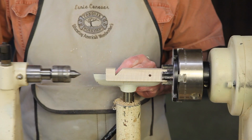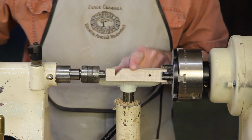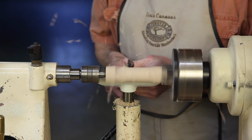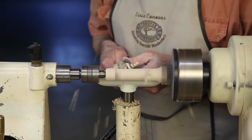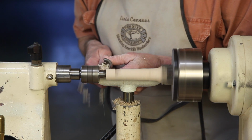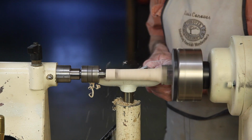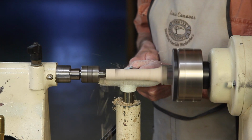With the bore drilled, we'll simply bring up our tailstock with a live center again and steady that to give us a little more assurance during turning. And we'll just take a roughing out gouge and bring this perfectly round. Now I'll take a skew chisel and just clean that up and make it a nice straight taper for the length of the whistle.